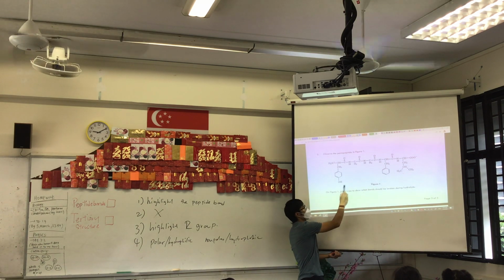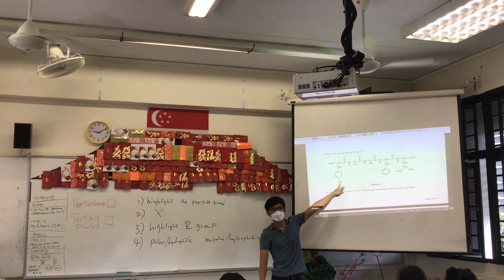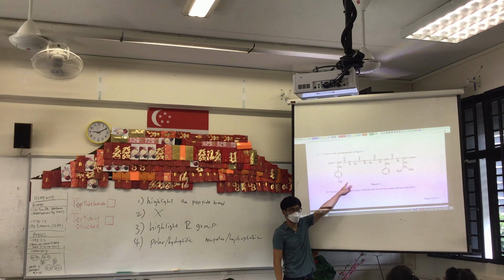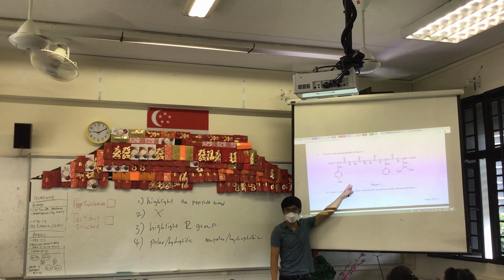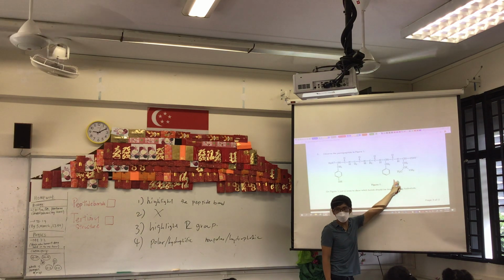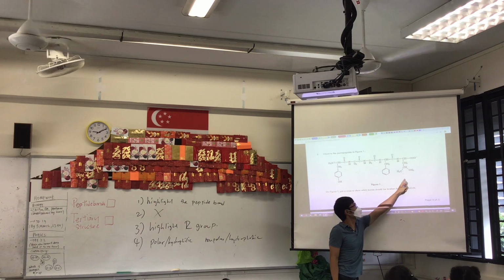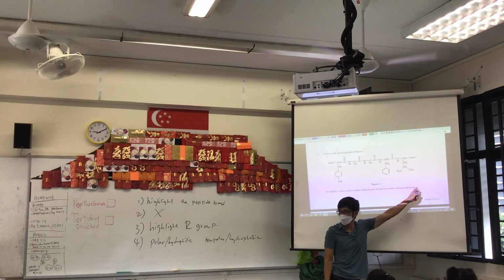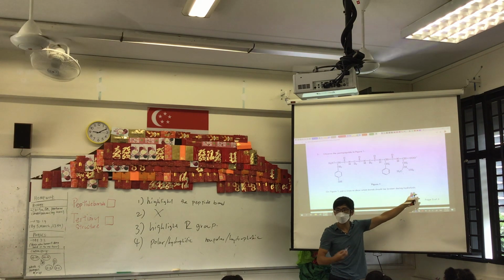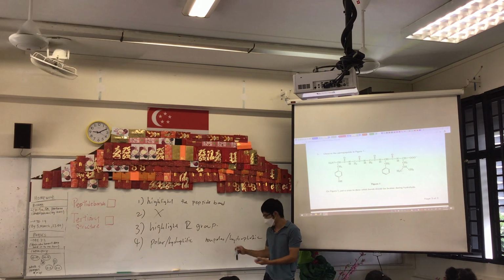This amino acid here, the R group, is it hydrophobic or hydrophilic? If you check the classification, we consider this a hydrophilic R group, a polar one. Okay, let's look at this one. This one is considered non-polar, hydrophobic, lots of carbon and hydrogen. This one over here is also non-polar, hydrophobic, lots of carbon and hydrogen. So we keep practicing this skill. You must be able to make sense of the polarity of what we see.